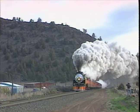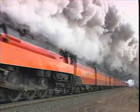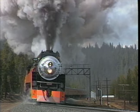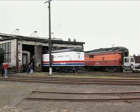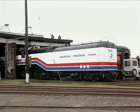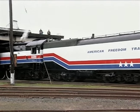Doyle McCormick is an expert on steam locomotives. He has been working on them since 1968 and has brought back to life many old steamers that had two drivers in the scrap heap grave. Among Doyle's many salvage jobs is my favorite engine, the Southern Pacific's 4449 Daylight. In 1975, Doyle supervised its restoration and conversion to the red, white, and blue locomotive that headed the American Freedom Train. Doyle was also an engineer on the American Freedom Train.